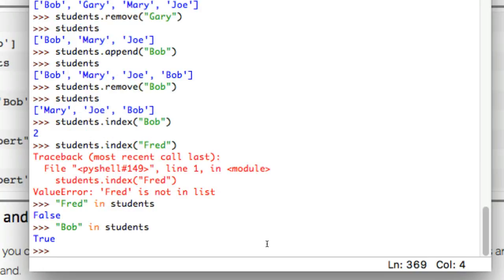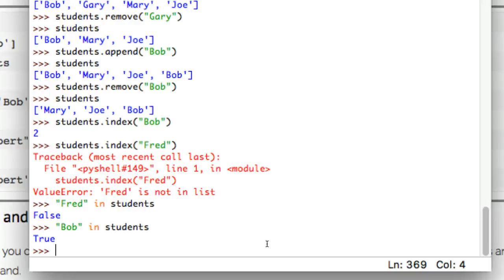Now one thing to notice again about the index is if I have more than one Bob, it's only going to return the first Bob that it finds. Just kind of like when we did remove, it just removes the first one that it finds. So it doesn't do a count or remove all the Bobs, it just removes the one that it finds first. Okay, so besides looking for students, searching them in different ways, inserting, removing, there's a few other things I want to cover in this lesson about lists.